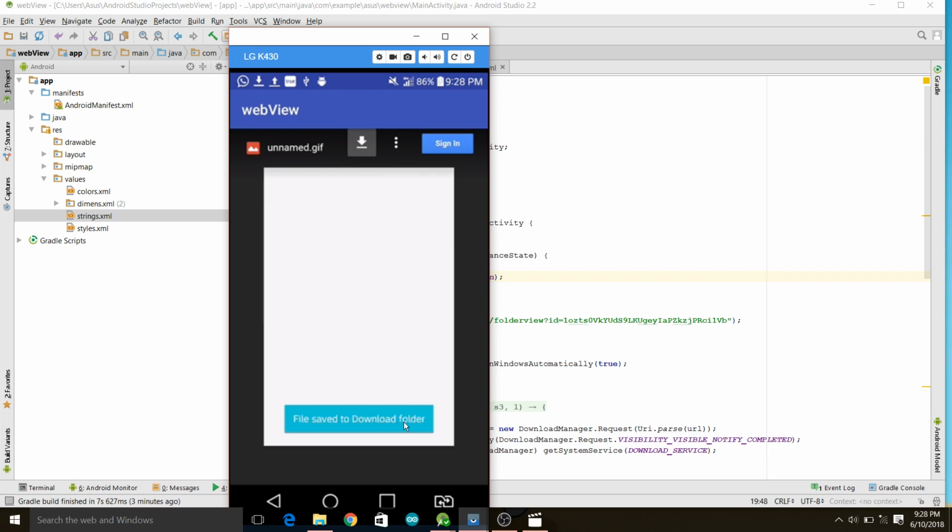So in this tutorial you guys have learned how to open a Google Drive folder in an Android app using a web view. And you can see that at no point of time were we required to get access from the app. That is, the Android app did not require any type of browser like a Chrome browser to open the app. So I'll be adding the source code to the entire project down in the link below.